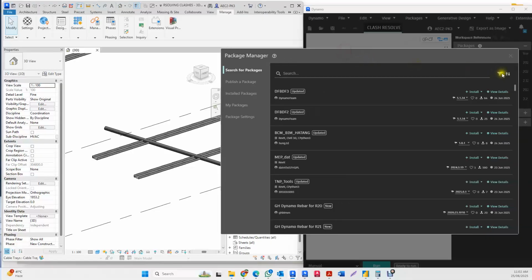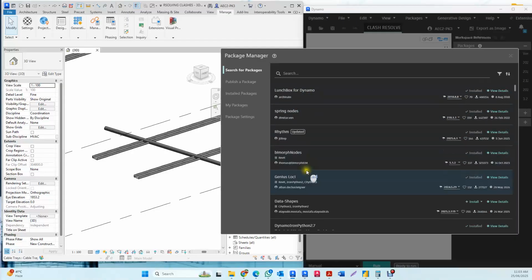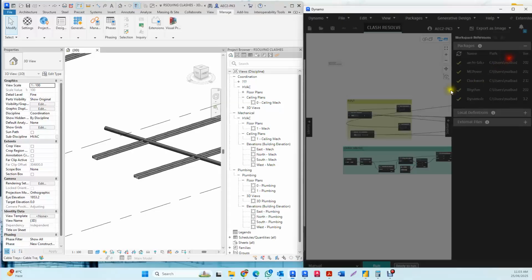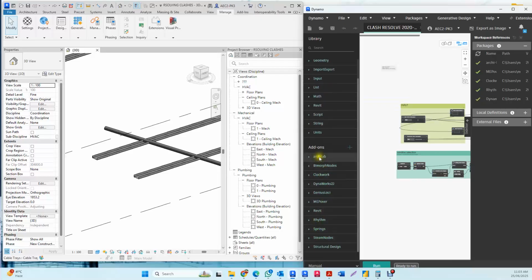My recommendation to you is to sort by most valuable or most downloaded packages and try to do 10 to 15 from the top. These are the most used, most important, most useful packages. For myself, I download only these. This is what I need. You can take a screenshot of this and download these. By downloading all these packages, 90% of the packages in the market, you will find working with this one.